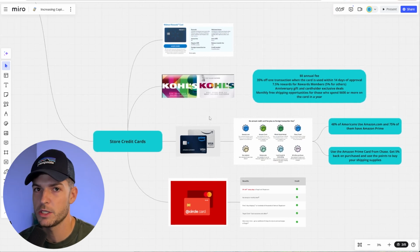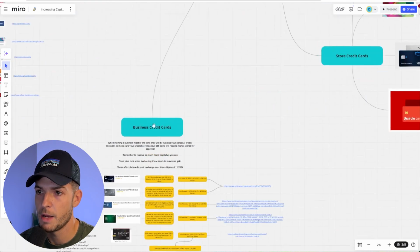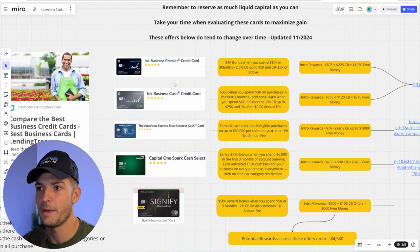And this is maybe not something you'd want right away when you're starting out, but as you progress and you figure out where you're buying your stuff from, there's going to be a huge thing you can start implementing inside of your business. PayPal also has a really good rewards one, but also business credit cards, knowing what to use, right? Like your Capital One Spark 2%, American Express Blue, you get 0% interest for the first 12 months, easy card to get approved for as a new business, 1.5% back up to a certain amount of spend, right? These are all cards that you can just put your spend on.